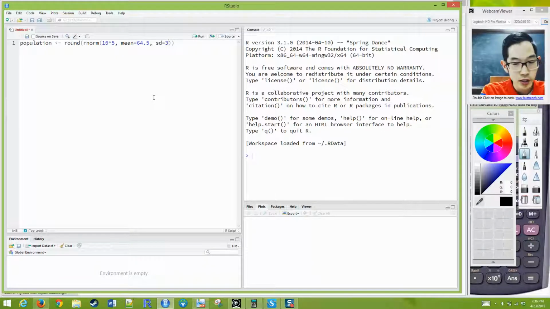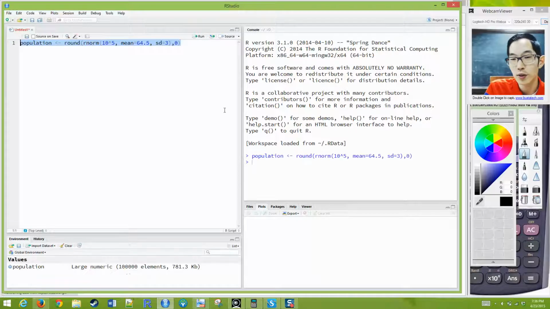And I'm just going to have it round off to 0 decimals. So everybody self-reports when they report their height, they just round off to the nearest inch. So I say, how tall are you? You're going to say I'm 5'3", or you're going to say I'm 5'4". No one's going to answer 5'3.2".